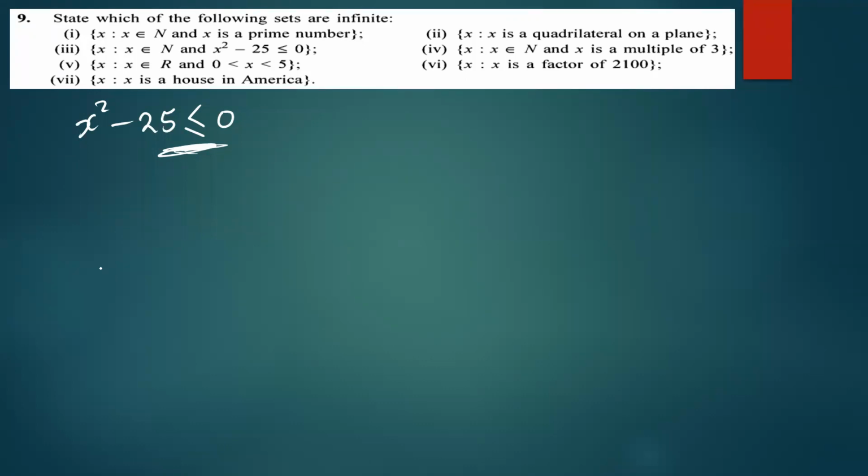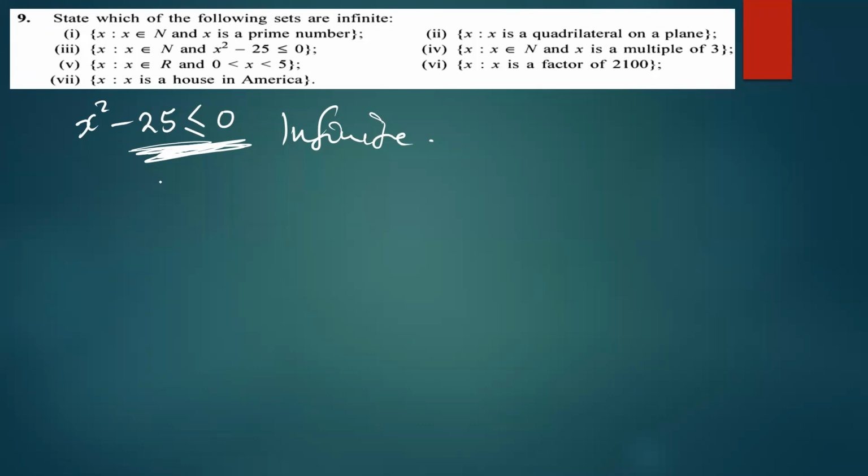If you want me to solve this one, we can solve it and prove that it's an infinite set. It's not a finite set. So this one is infinite, and the reason is because it's an interval. Whenever you're dealing with a greater than or less than symbol, it means that the solution is going to be an interval. And whenever you have an interval as the solution, you expect that set to be infinite, because you can't count the number of elements in an interval.